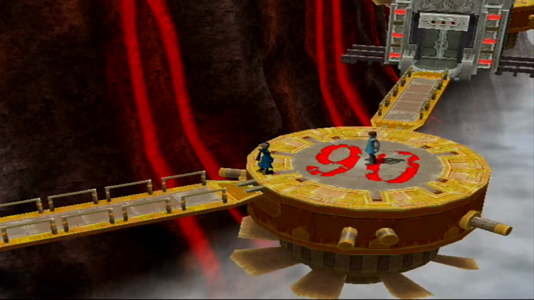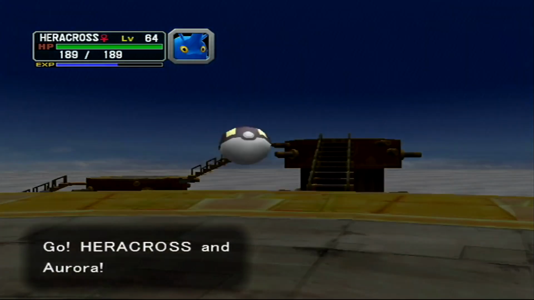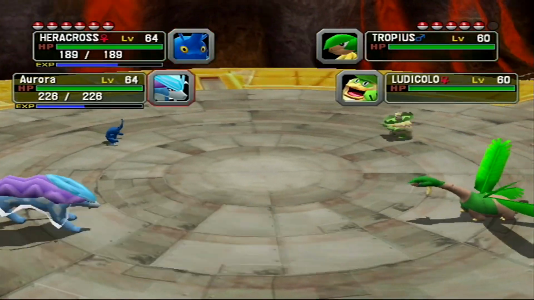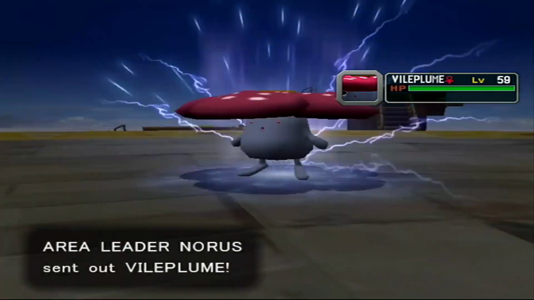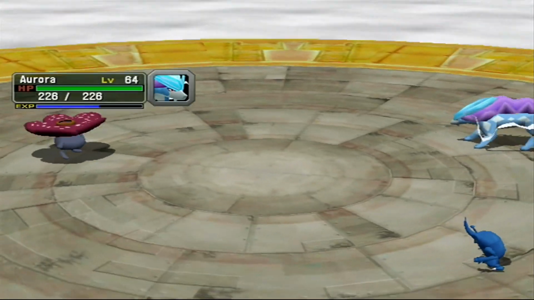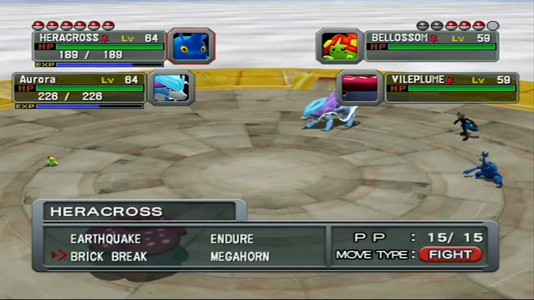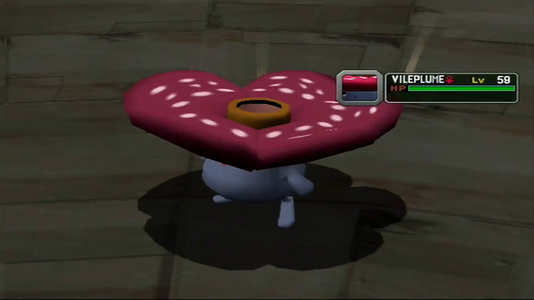And for the final battle here, area leader Norris. Not Chuck Norris, though. Yeah, Megahorn and Aurora Beam are the way to go with this. Level 60. See, they're almost caught up to us. But anyway, that is going to do it for this video.